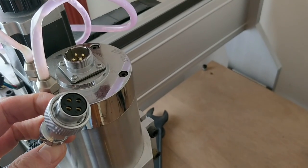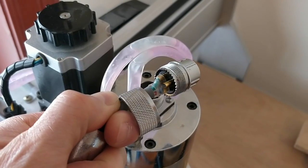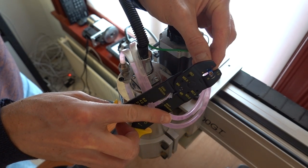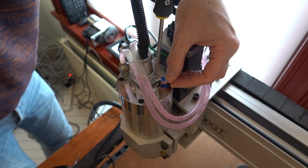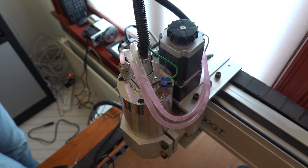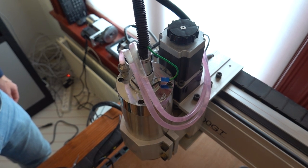Also, I tried to ground the spindle, but I found that there were only three wire leads going out to the spindle and not a spare wire that I could use for grounding. So as a temporary solution, I added a separate ground wire and connected that to the spindle housing. The wire is fed back through the drag chains to the central grounding point inside the controller. This is meant as a temporary solution until I get a good four-wire cable from which I can use one of the leads as the ground wire.